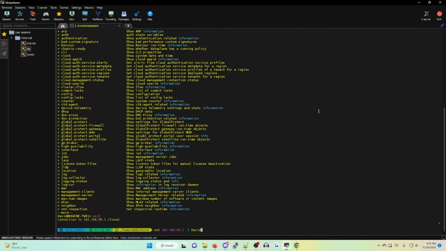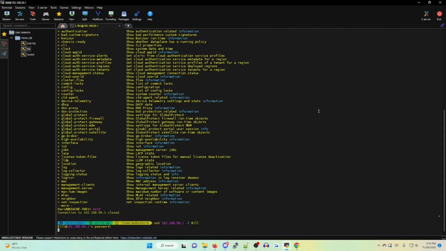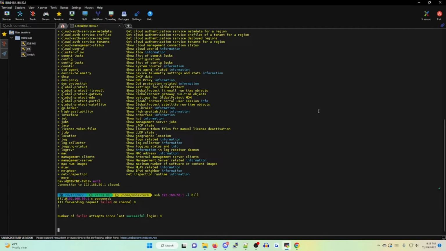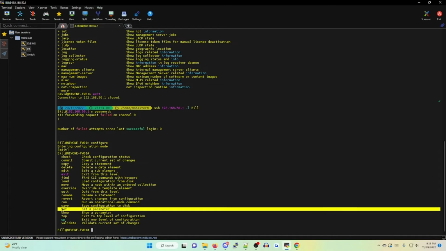We're going to check Bill's access now. So let's log in. And I expect if I go into configure mode with Bill's account and I hit a question mark, I'll have way more options. And I was correct on that. So in this case, I do have my set commands, and if anyone is familiar with the set commands in CLI, this is the same as if you were to make a change in the GUI. The set command is the very start of the command if you were to make the same kind of change in the CLI. That's what that's used for.